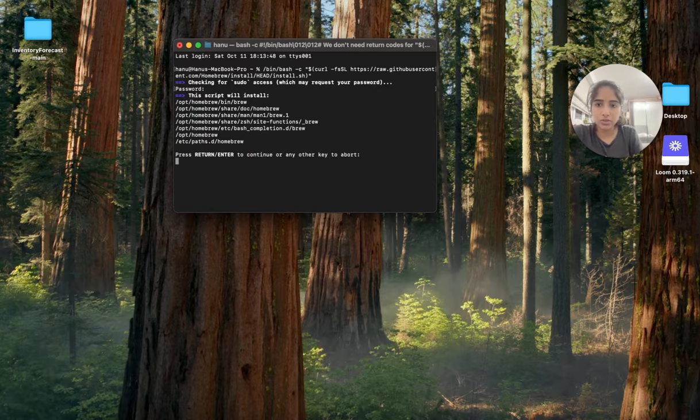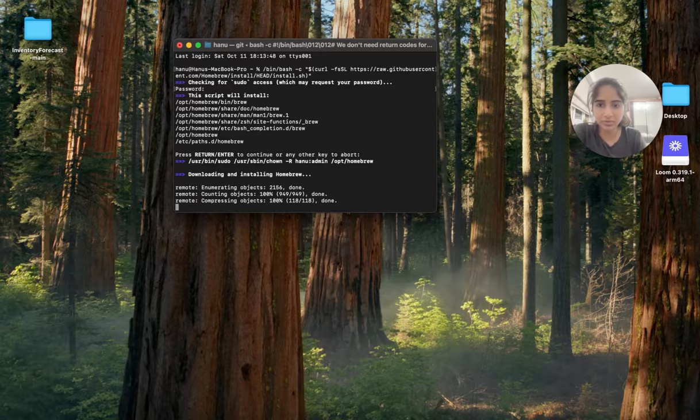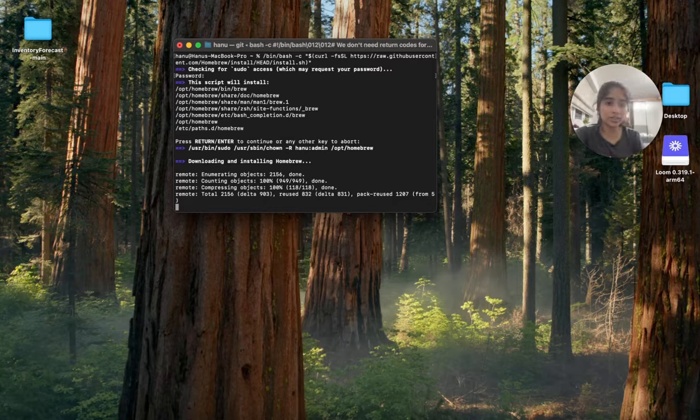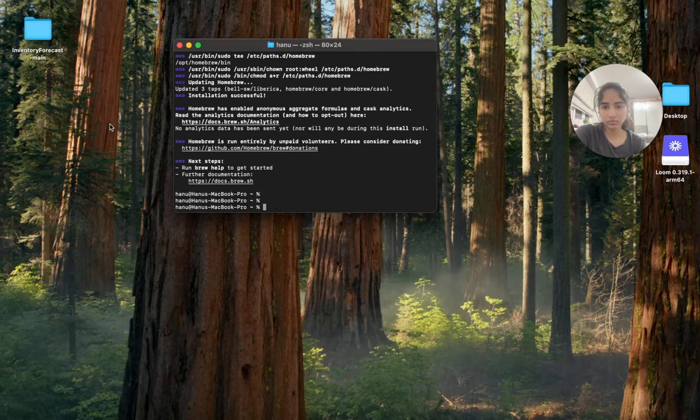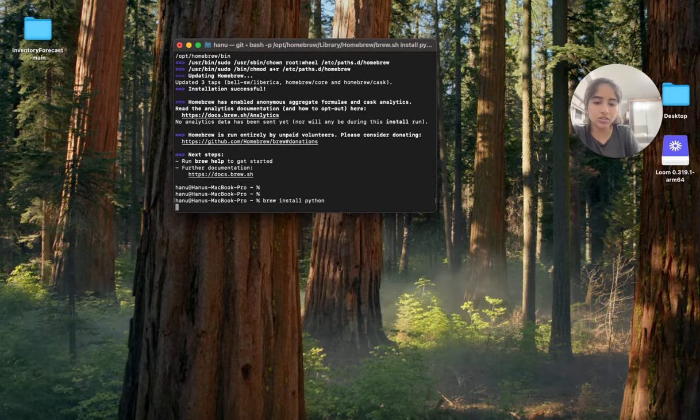Give it your password and it should automatically download it. Once that is done, you can download Python through it using this command, brew install python, and that should download Python for you.